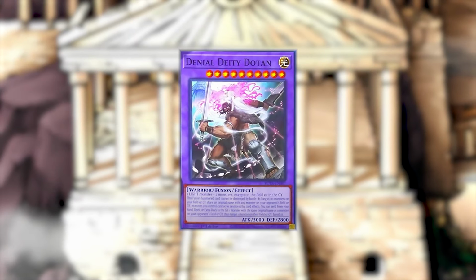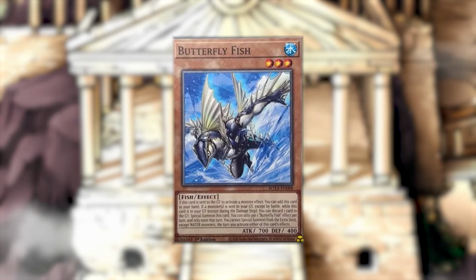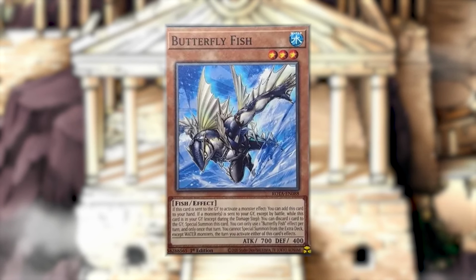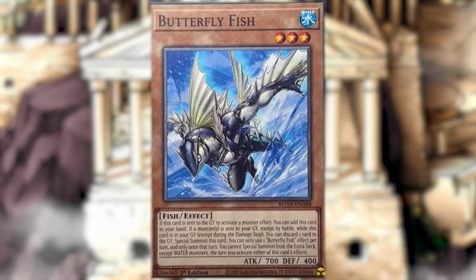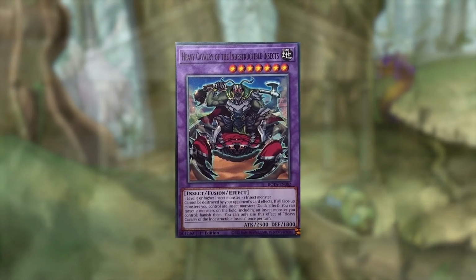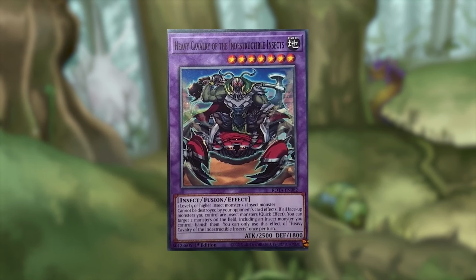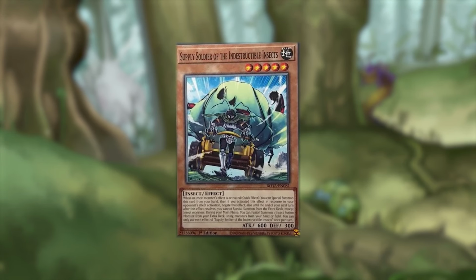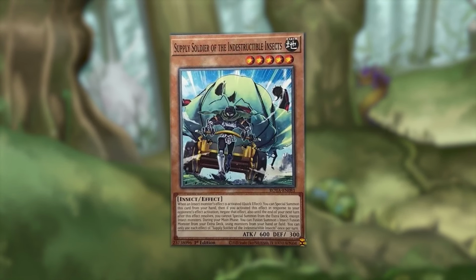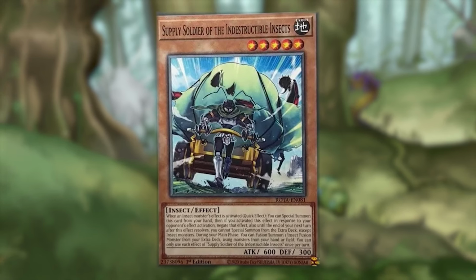We are getting some other cool TCG premieres like Denial Deity, which is a fusion monster that might work in the right deck. Butterfly Fish is a MERMAIL/Atlantean support card. This allows you to use itself over and over again to discard for the water effects. Just really cool there for some random water support. With the BEETROOPERS, we're getting some new insect support, world premieres, TCG exclusive, Heavy Cavalry of the Indestructible Insects, as well as Supply Soldier of the Indestructible Insects. Hopefully we get some more Indestructible Insects down the line, but these guys are really cool. Nice touch for the insect decks that are already out there.